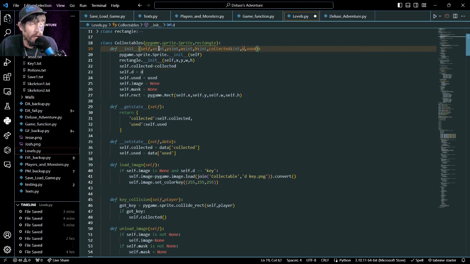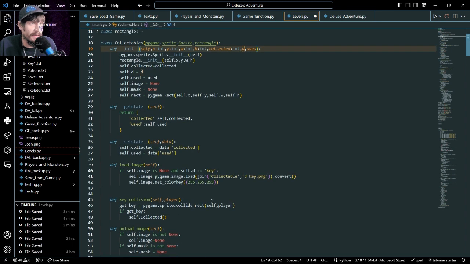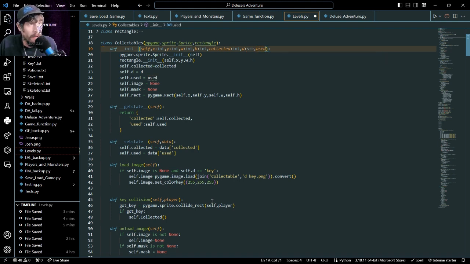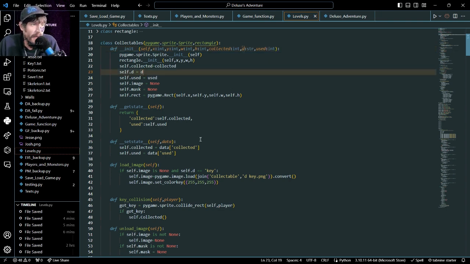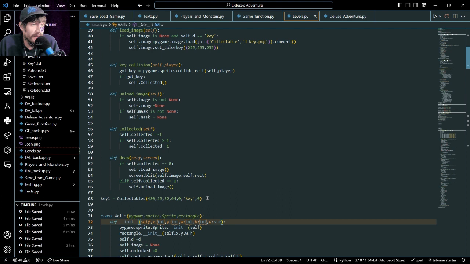All of these are just ints, short for integer. I am pretty sure self.d is going to be a string. And then our use is once again an integer. In the future, it'll help me as I'm making the class to know what everything is in that class.